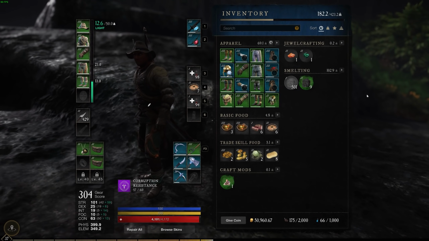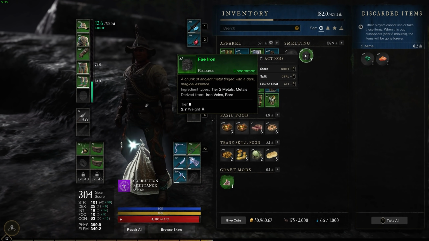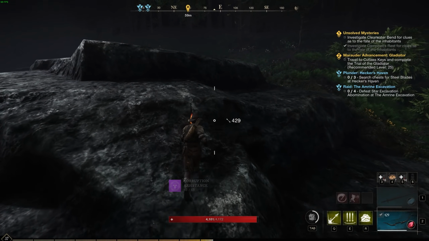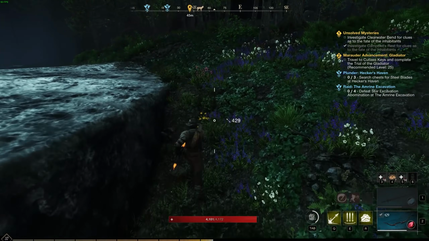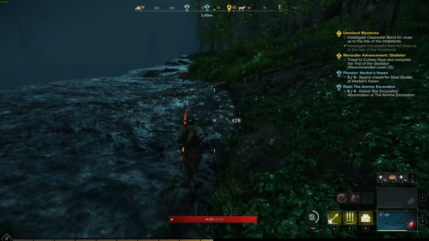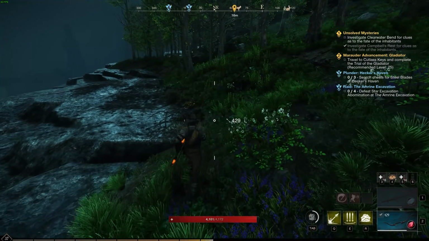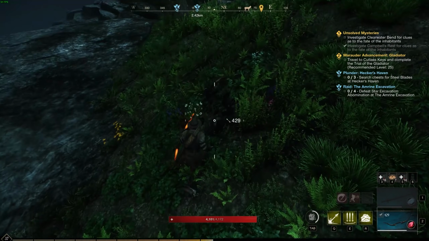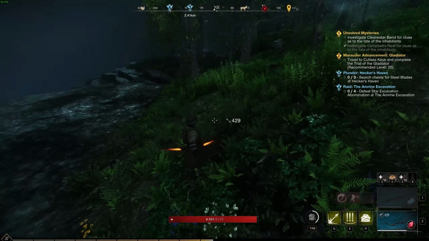I don't even know if I got any rare stuff. Oh yes, I got some flawed jewels. I don't need those. I got some iron fey. Some fey iron. One thing to remember, guys, is I'm maxed out at mining. So the higher your mining level skill, the more rare stuff you find. So I find fey iron all the time. Not like some people. See, so someone's already taken this one here. But some people have trouble finding fey iron.